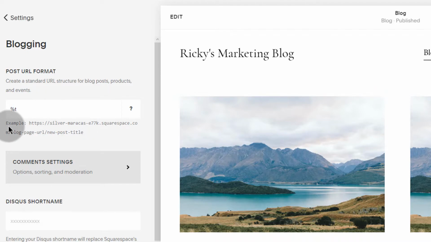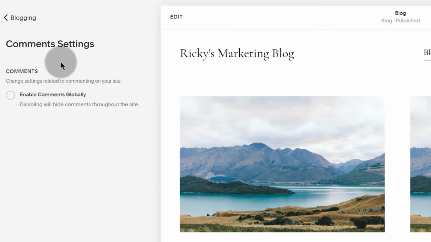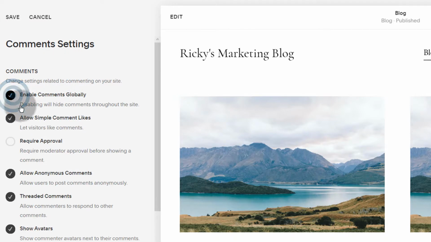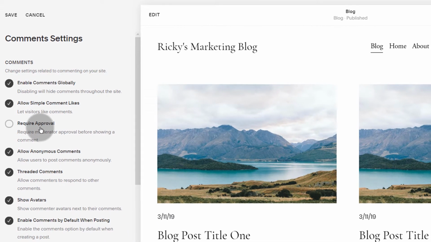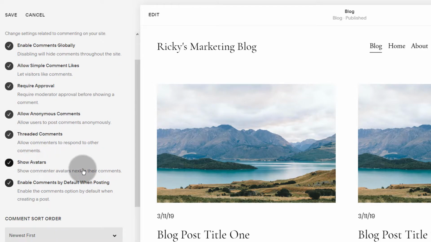I'll just leave it like that, and then I'm going to go into this other settings, and we need to change the comment settings. So of course you want to enable comments globally. Since this is a blog, you're going to have a blog on this site. You need to enable comments, and then if you need to approve all comments, then you can just click here, require comment approval. So every comment must go through you before it is published on your site. And then just go through all the settings and see which one you don't want and which ones you want. So you can enable comments by default. Of course, you want to do that.